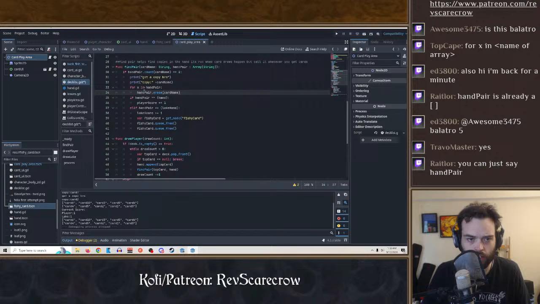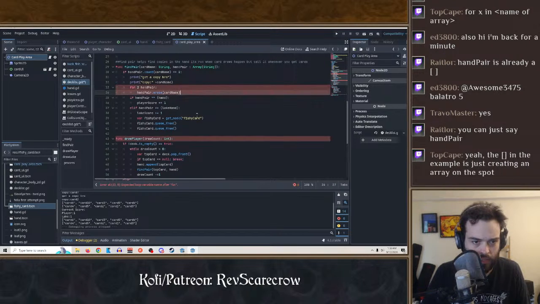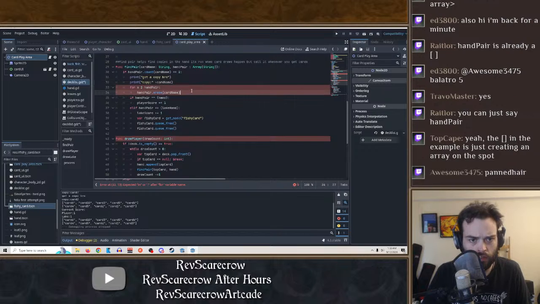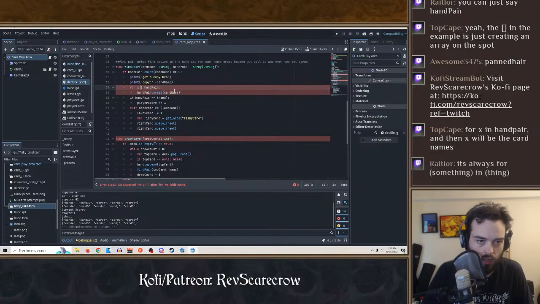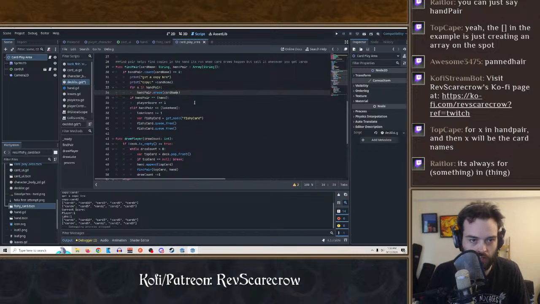But you can just say hand pair. For 2 hand pair? No. The bracket creates an array on the spot. Okay, so that's not what we're trying to do, because they already have one. So we need for x in hand pair.